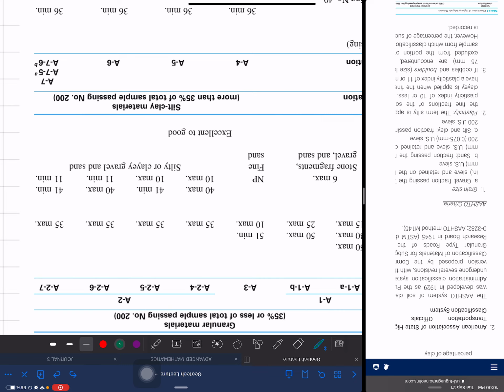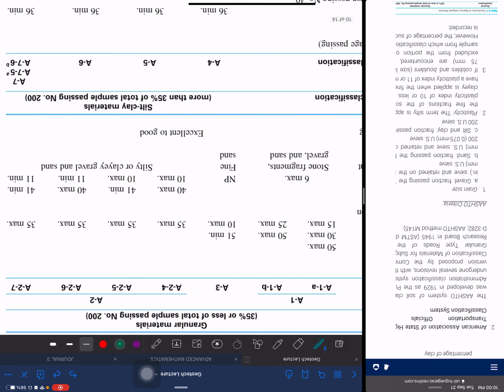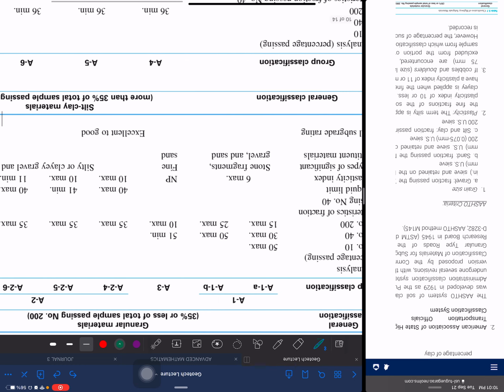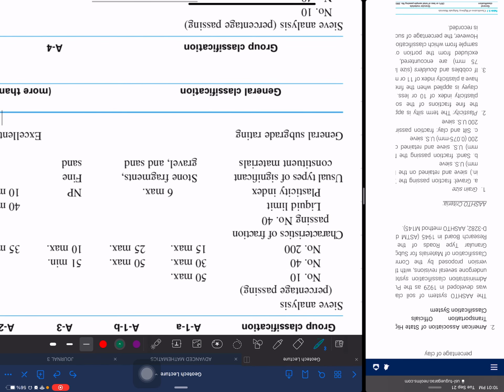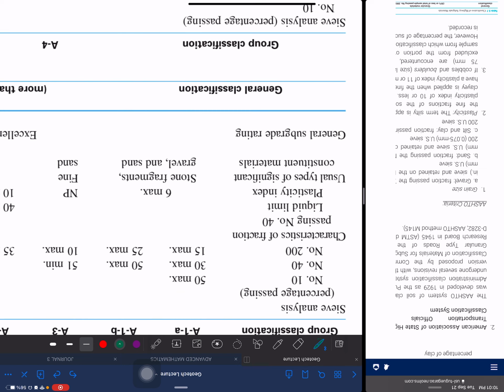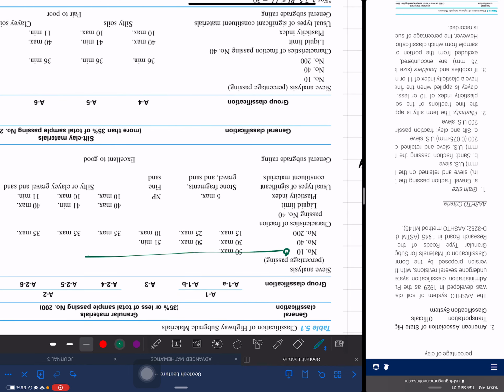Okay? After that, after nyo ma-identify kung granular material ba siya or silty clay material, gagawin nyo is, okay, dito tayo titingin. Ililist down nyo yung percent passing in the number 10, 40, 200, mga ganyan. Tapos ililist down nyo din yung liquid limit and plasticity index. Okay? And then you'll begin to read the table from left to right and from top to bottom. Okay? So, for example, meron tayong example dito para mas maintindihan ninyo.